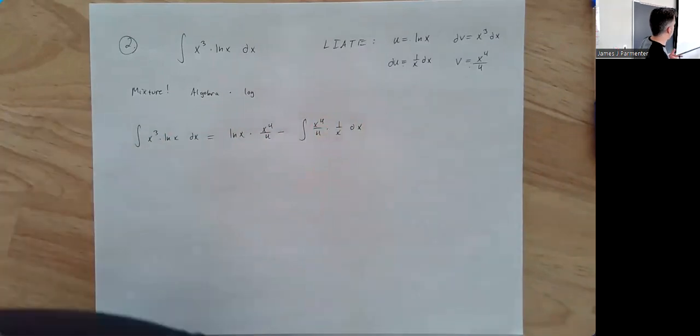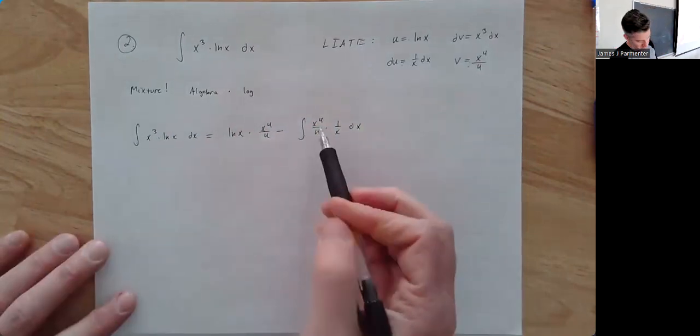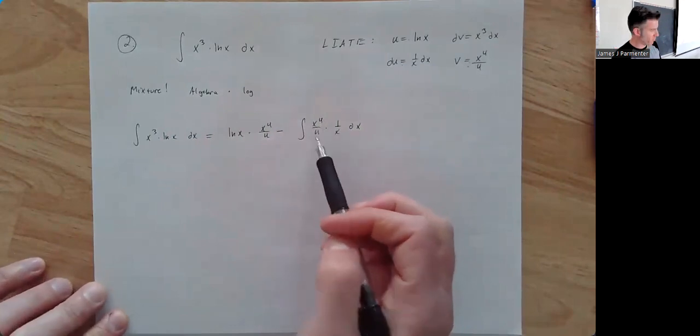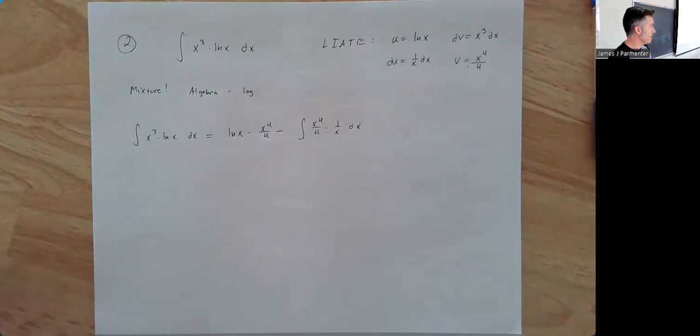Now I have to stop here for a moment to mention how I've seen this integral go wrong too many times. For some reason, people really like to look at this and say, oh, the integral is x to the 5th over 20 times the natural log of x. But we can't just integrate each part separately. Otherwise we wouldn't need the product rule. If you could just integrate each thing and multiply the results together, we would not have needed to talk about this. But we do, because you can't just do that. The product rule is a thing.